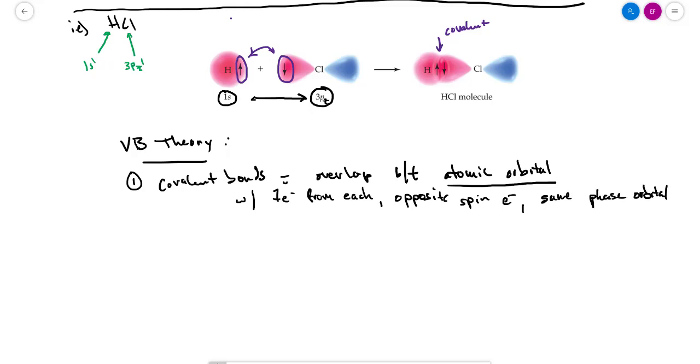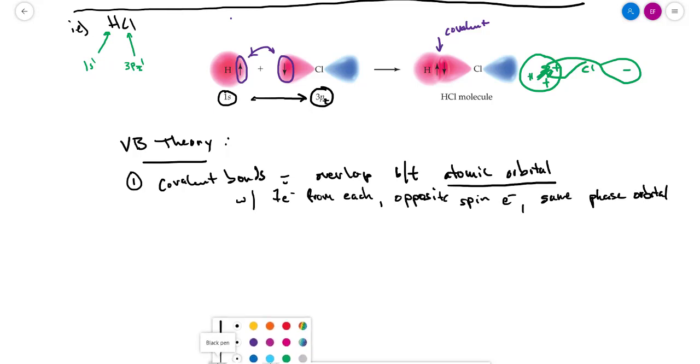So the same phase here comes from this idea that I didn't mention explicitly, but we can see here. The p orbital on chlorine looks like this. This whole thing is the p orbital, both dumbbells, but one side has a positive phase, one side has a negative phase. So the actual bond that forms with hydrogen has to have the same phase to actually overlap. So that's the first implication of valence bond theory: covalent bonds form from overlap between those atomic orbitals.